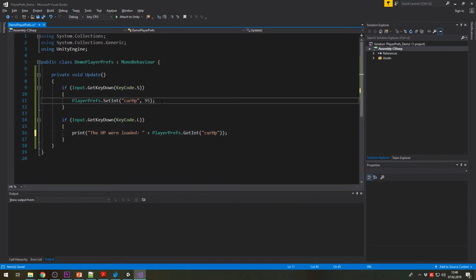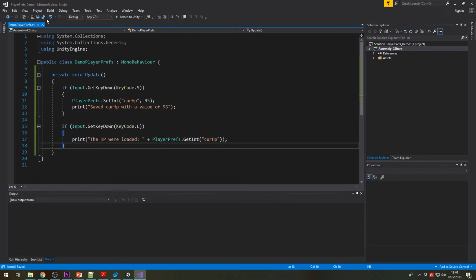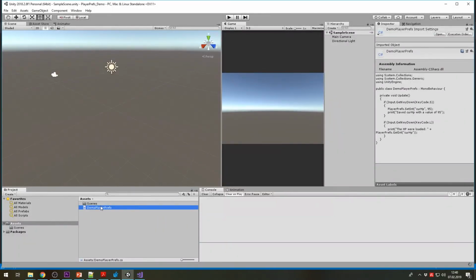And here we just say print saved curHP to 95. Value of 95. Let's do it like this. All right, save it. Let's run the code.